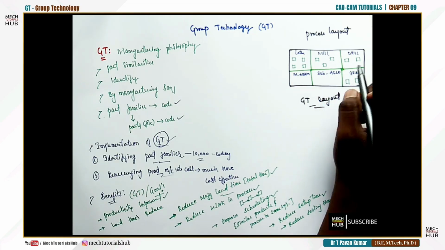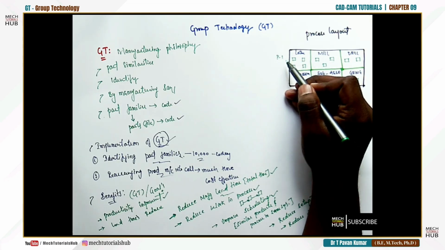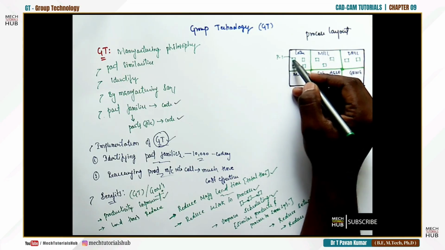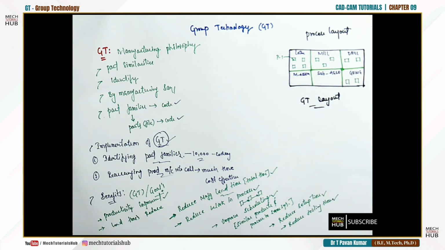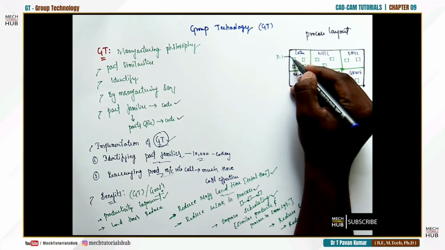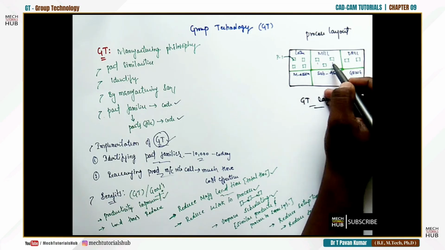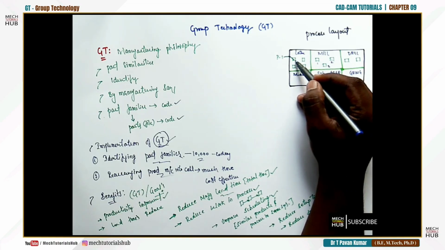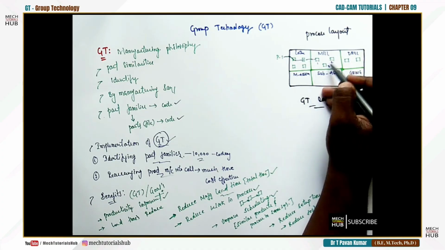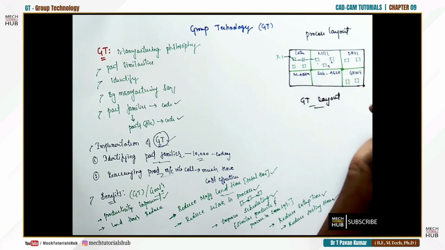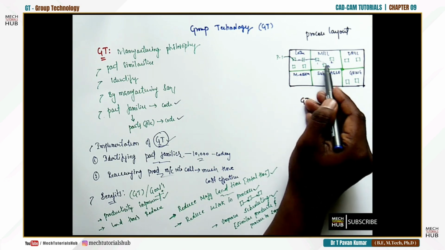Now for example, if part number 1 needs to be processed, and some turning is required, part number 1 will move on to lathe bed 1 if the lathe bed is completely free. From here, if some milling operation needs to be performed and all three milling machines are vacant, it will straight away move on to machine number 1. If machine 1 is working on some other process, it will move on to 2 or 3. Similarly, after this, if required, it will move on to drilling. If drilling is not required, directly from milling machine 1 it will move on to the sub-assembly zone.